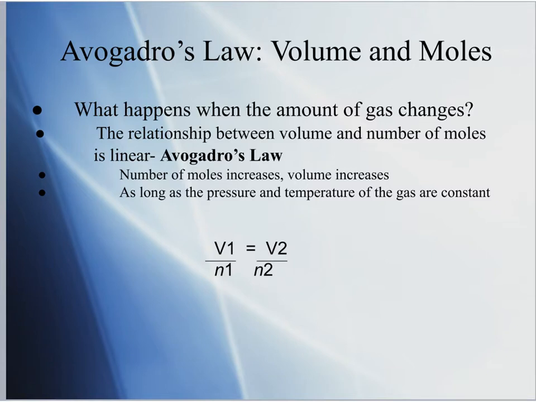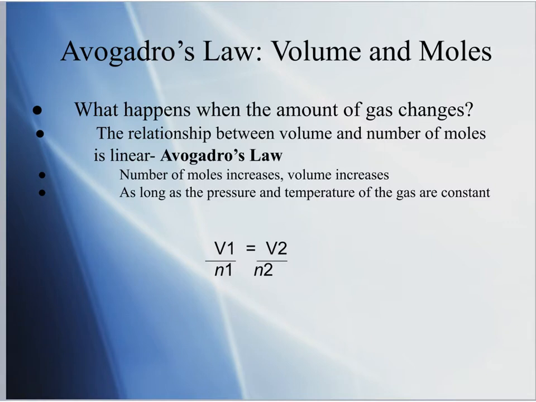We've got Charles' law, which is volume and temperature. Boyle's law, which is pressure and volume. We had the combined gas law when we combined all 3 of those together. And now we're going to take a look and throw in moles as well. So we're going to be taking a look at Avogadro's law, which is actually one of the first gas laws.